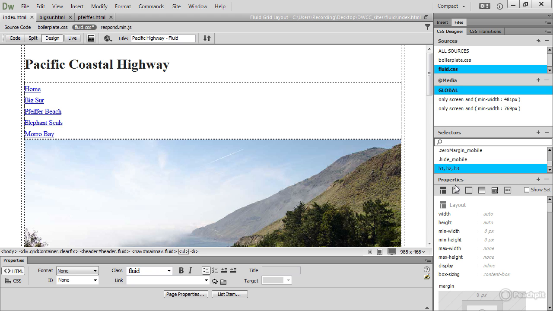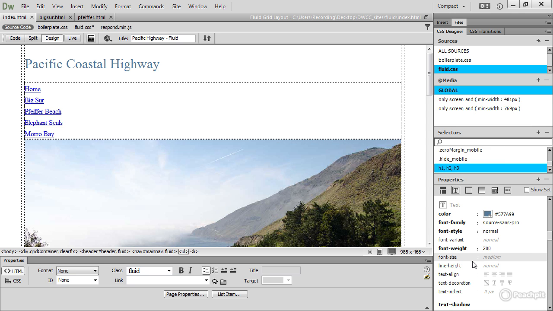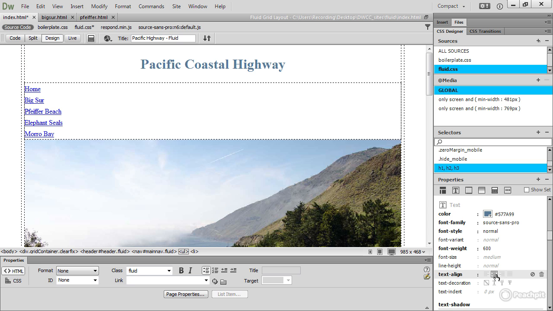And I'll go to the text section and I'll set the color to hash 577A99. Then I'll set the font family to Source Sans Pro and change the font weight to 600 and also align the text to the center.